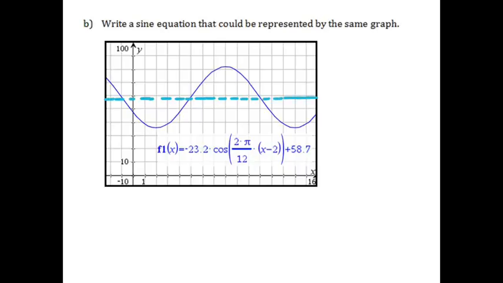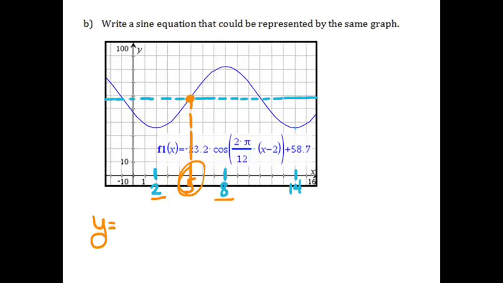What I really need are these numbers down here on the x-axis. Remember that we started at 2. This high point is at 8, and my low point ending the cycle, remember we finished the cycle by 14. So those were the low and high points on our graph. But what I'm looking for is what x-coordinate corresponds to this point right here. Well, that point is going to be halfway between the 2 and the 8, which would be at 5. And so that means that for a sine equation, my c value is going to be 5.